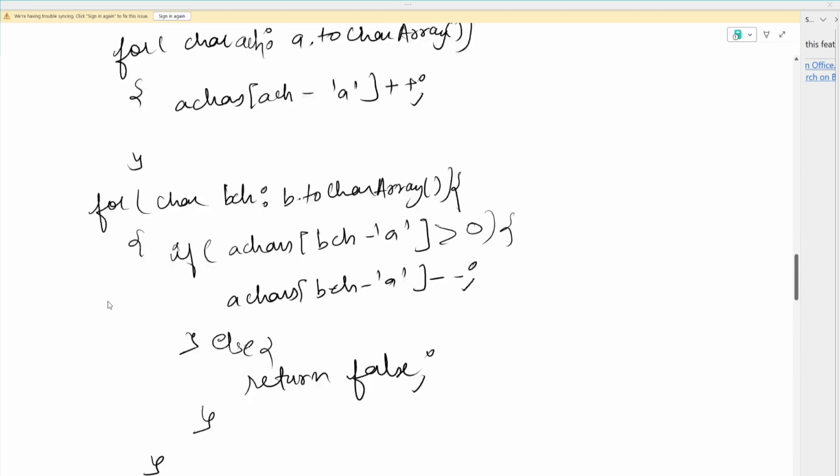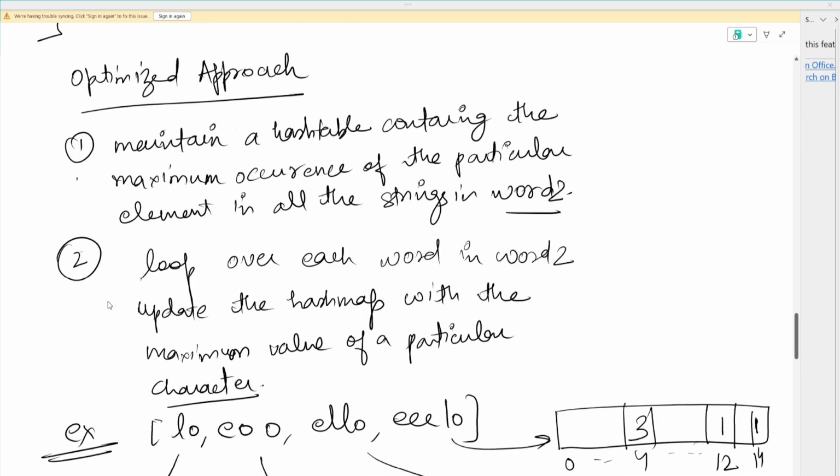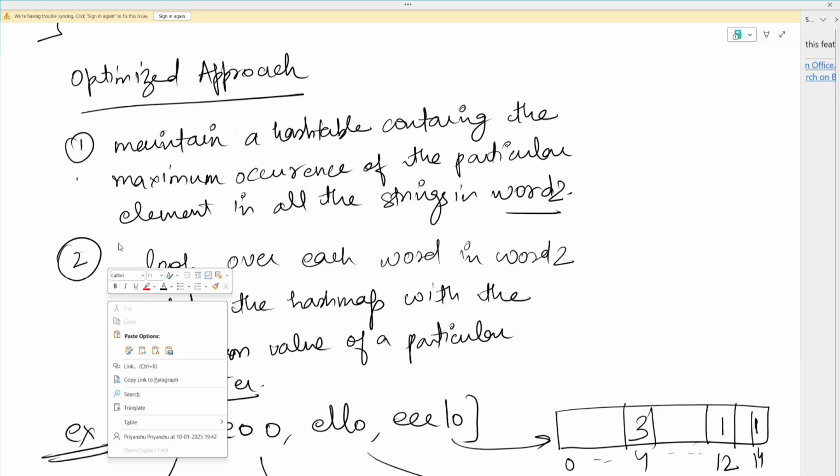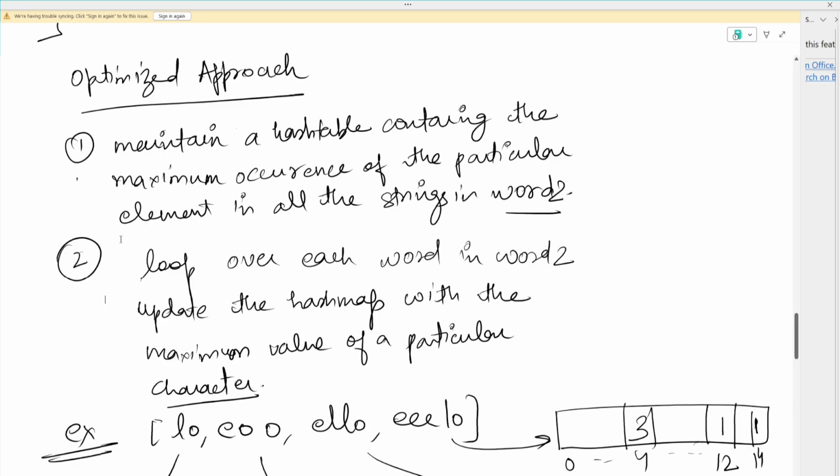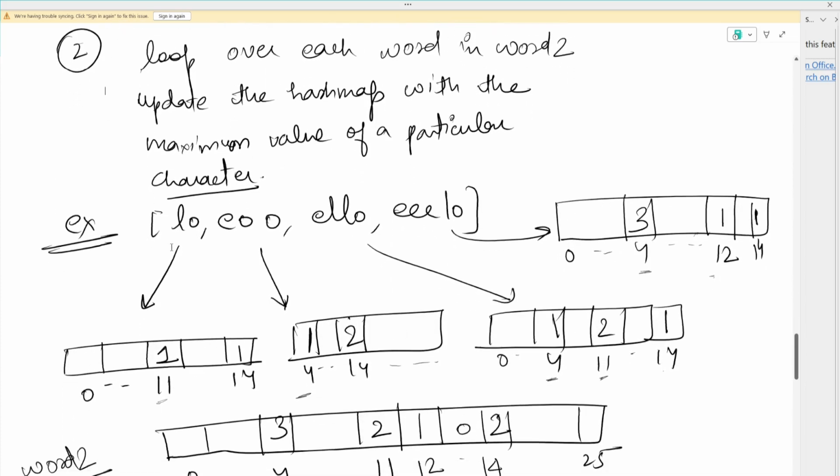So what we need to do in the optimized version of our code, we need to maintain a hash map containing the maximum occurrence of a particular element in all the strings in words 2. So what I'm saying, let's suppose this is words 2: LO, EO, ELLO, triple ELO. Okay.